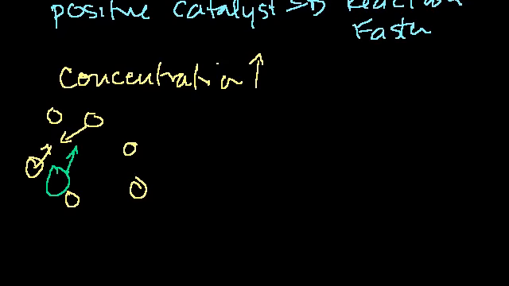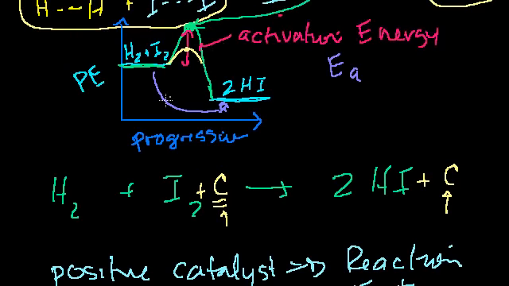And actually, I'll make a little other note here. You might say, okay, let's say I'm at this energy. How do I ever get over this? How does this ever react? Well, remember, in a gas, the kinetic energies of all of the molecules are not uniform. Some molecules will have higher kinetic energy, some will have lower. Temperature just gives you the average. So there's always some probability that two high kinetic energy molecules will bump into each other just perfectly, so they have enough kinetic energy to get into the activation state, and then they can go to the lower state, which is the hydrogen iodide. So even at all temperatures this will occur, but obviously if you increase the temperature, that reaction is more likely.